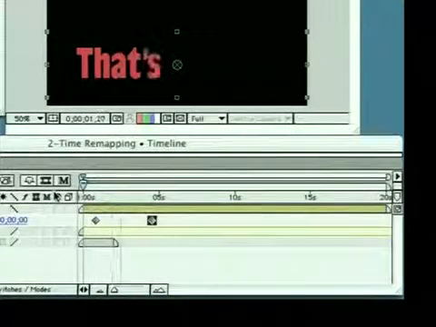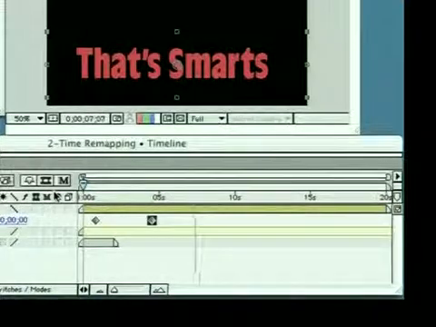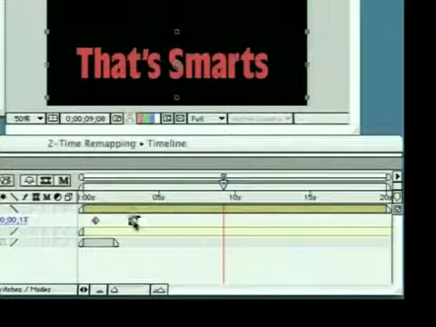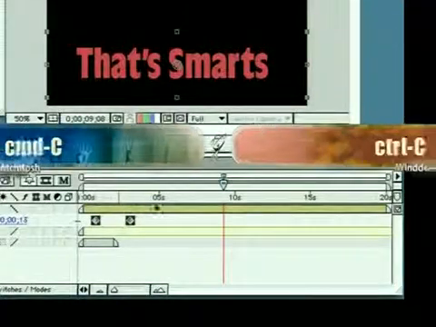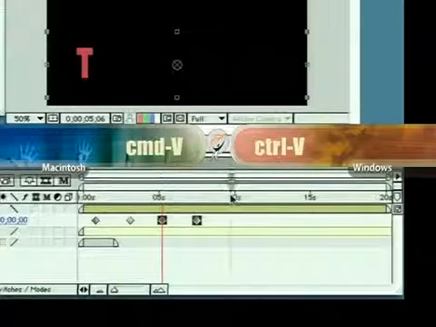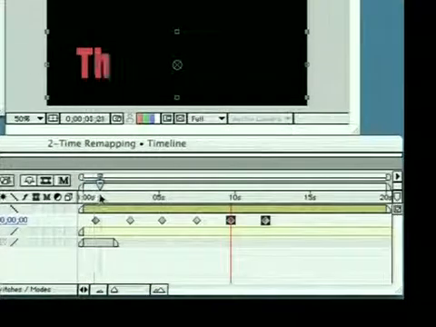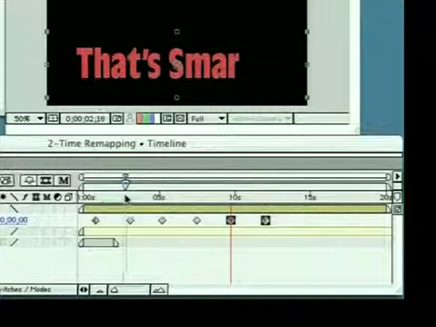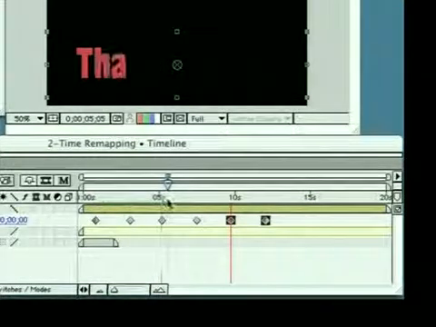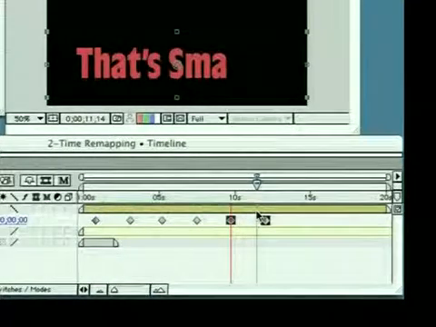Give us something that looks a little more interesting than everything just zipping on screen as if it's being wiped on. Now, once again, these are keyframes, so if I select them and copy them, Command-C on the Mac, and then paste copies and paste copies again, we should be able to predict by now that we move forward in time from the first keyframe to the second, and then backwards in time from the second back to the first, and then forwards in time, and then backwards in time, and so on.